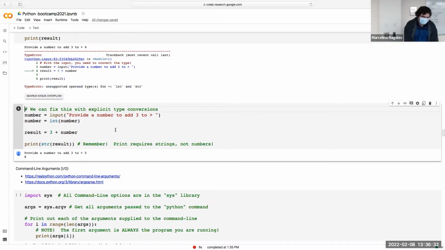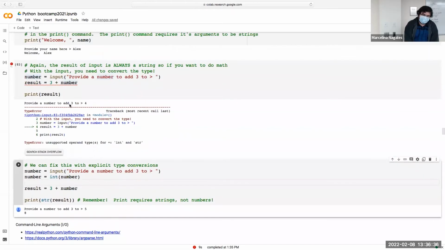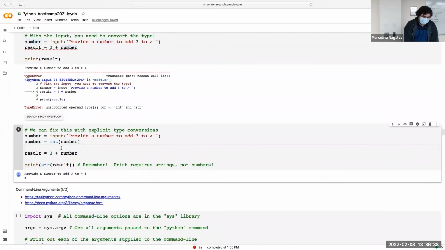So one of the things I can do to fix this error that we had above is put this int function in front of the number that I got from the input. What that will do is convert the number that I typed in, that Python thought was a string or a character, back to the number it was supposed to be.